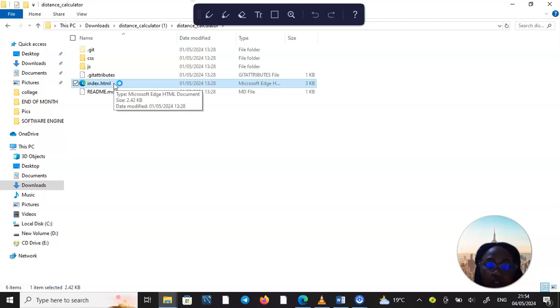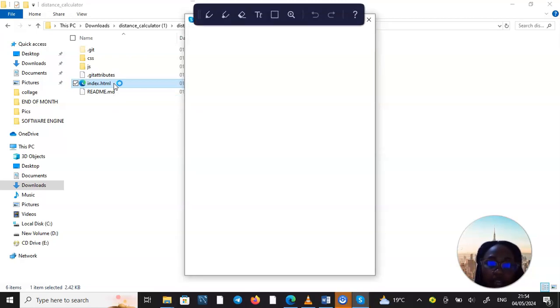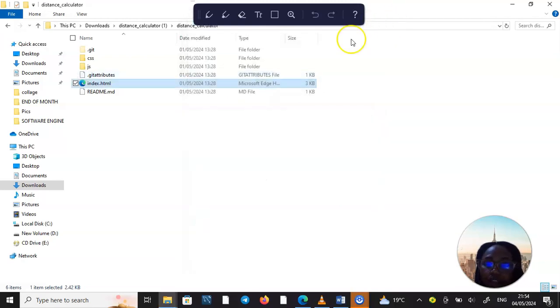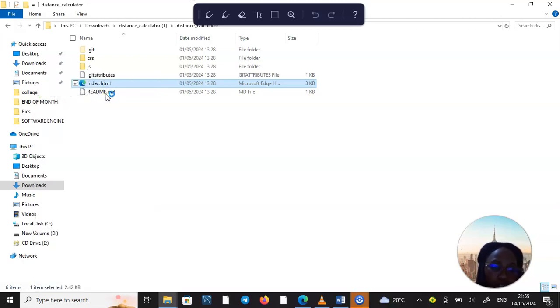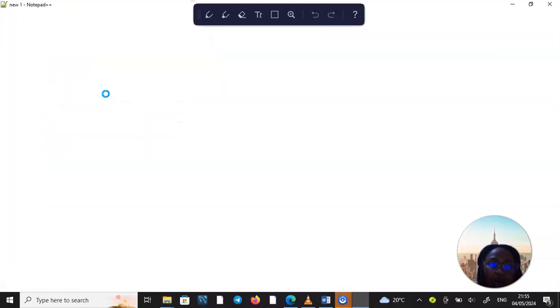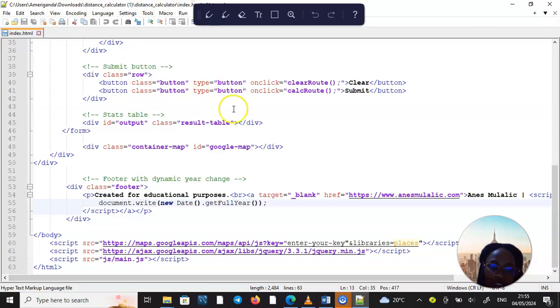We used a bunch of languages. We used a bunch of CSS, and aside from CSS, we also used HTML. CSS was majorly to style it out. Now we're going to use a notepad to view the codes. In here, we are more interested in the output, but let me just take you through the codes.